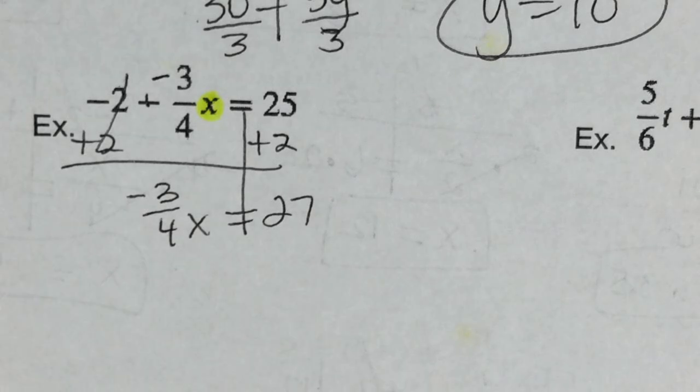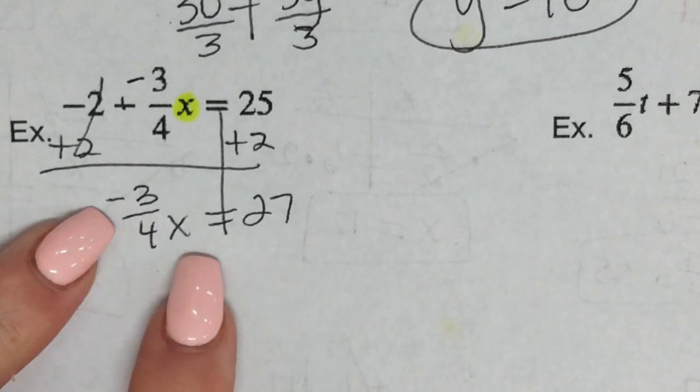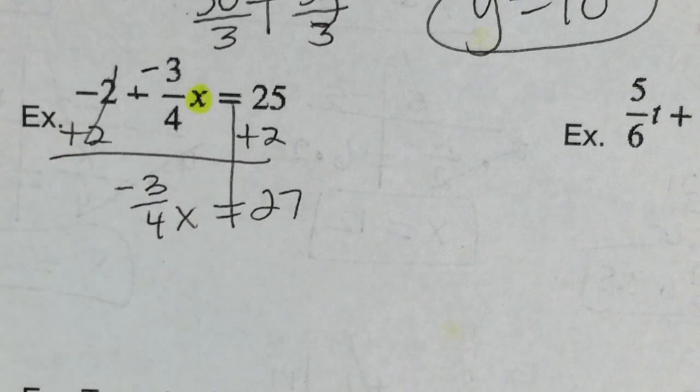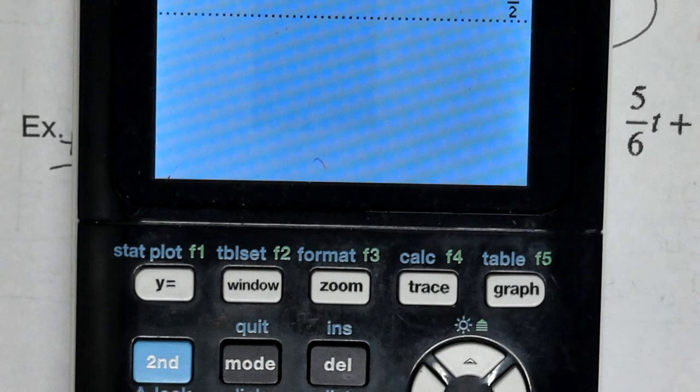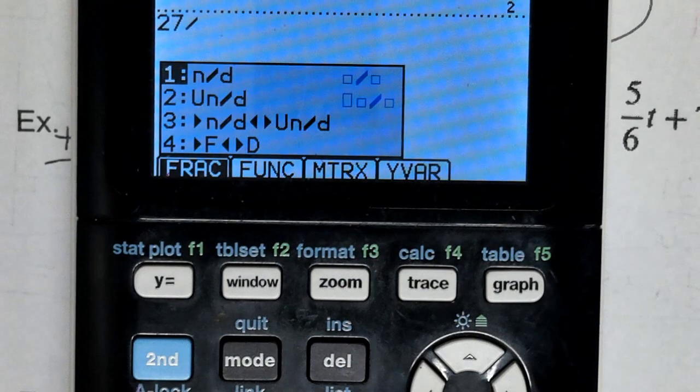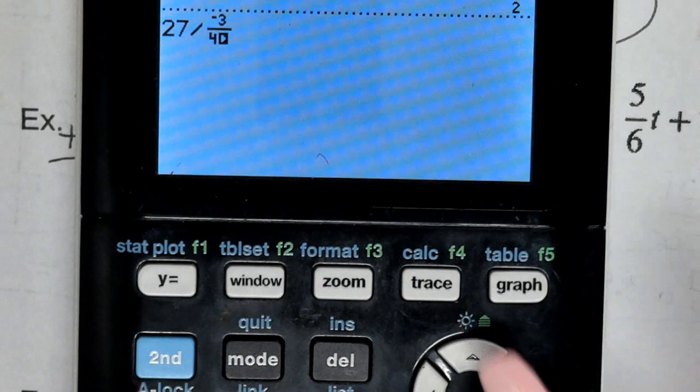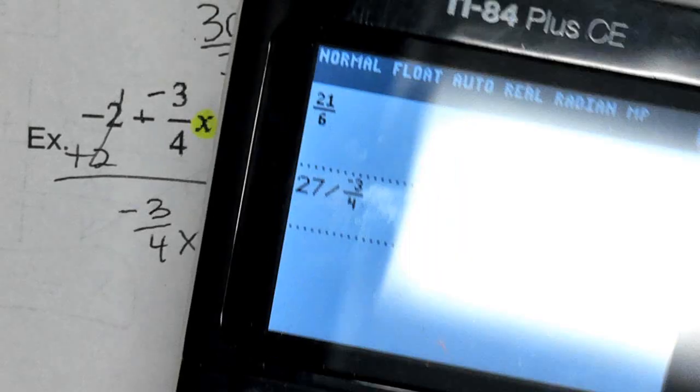Now, there are 2 ways to do this next step. This is why I'm going over this with you. Number 1, most of you know that 3/4 is 75 cents. You could change it to a decimal, absolutely. But what if it was like a third? You can't change it to a decimal because it's a repeating decimal. So you need to know. Negative 3/4 is being multiplied by x. So technically, to get rid of it, you would divide by negative 3/4. If you do that, you need to use your alpha y equals button. So I would do 27 divided by alpha y equals negative 3/4. And that will work. Are y'all with me?